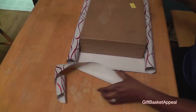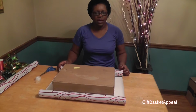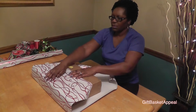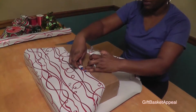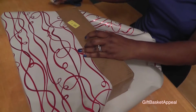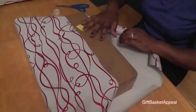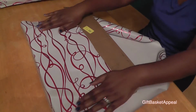Making the baskets. Now that we've got our excess paper cut off, it's time to wrap it up. I'm just going to bring this part over here. I'm going to put a tiny bit of tape right here just to hold our gift wrap on there. That keeps it nice and tight, because you want to make sure it's very, very neat, and there's no excess, no bubbles underneath your wrapping paper.